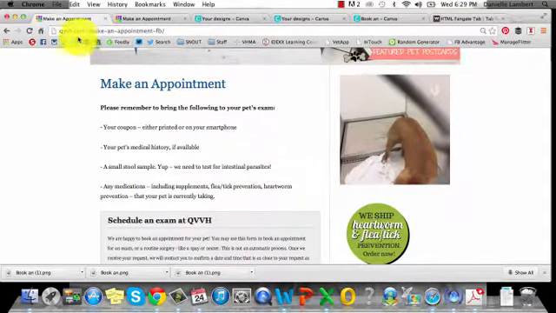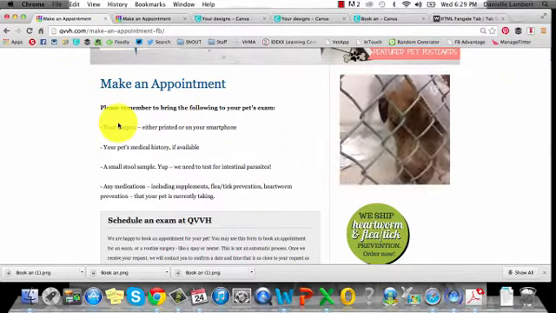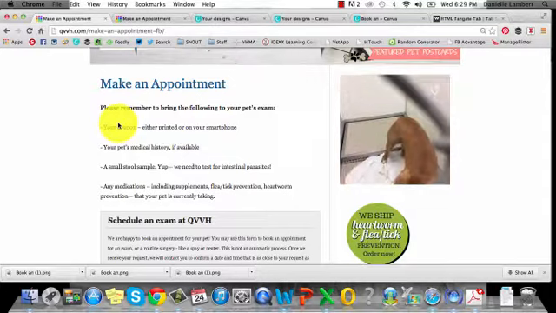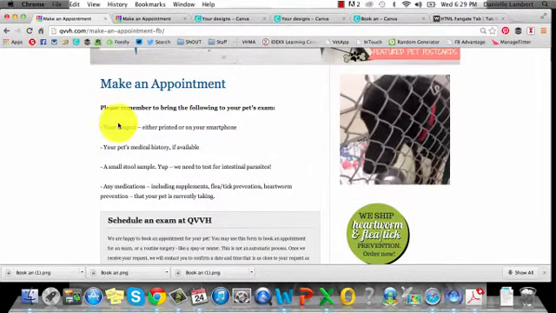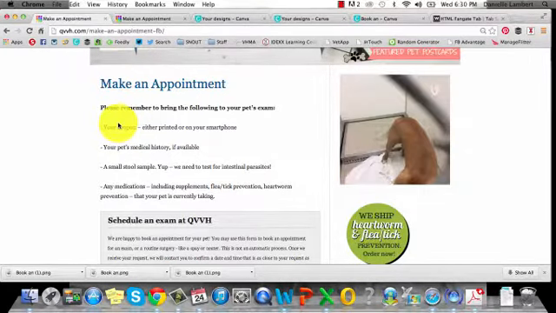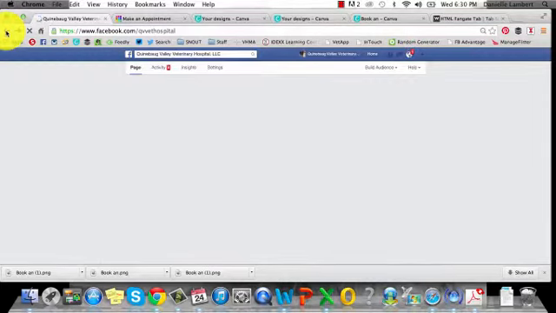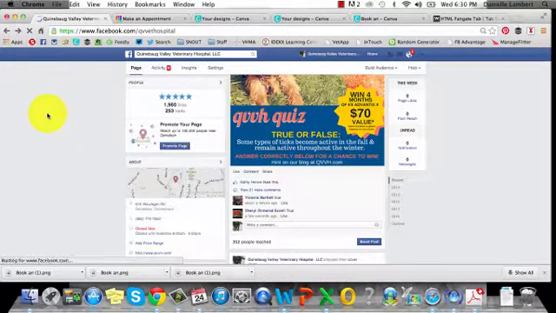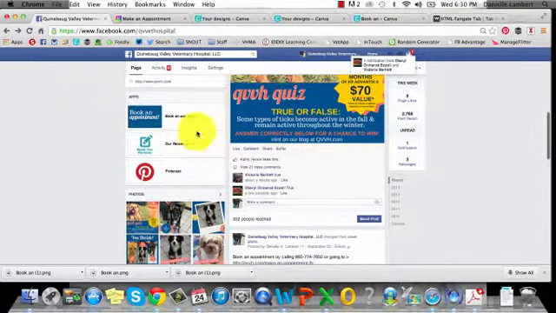Something important to just know is that those apps at this time, they only show up on desktop. So it's not something your mobile users are going to see on your Facebook, but it's an awesome little trick to use for your desktop. And I think it just kind of, in general, I would say, I think it just kind of makes your business's page look more put together when you have those kind of custom apps over here.